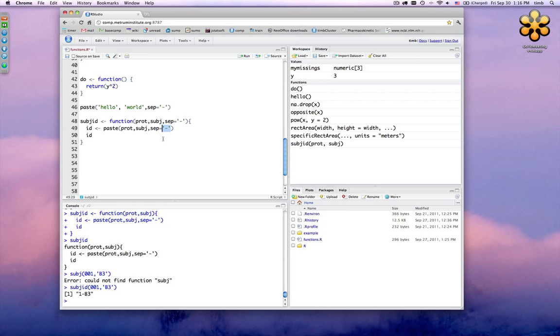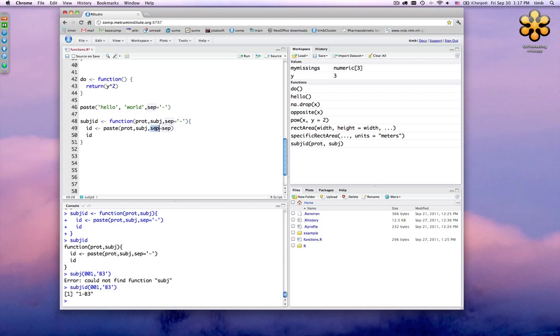Now, to make this work, we have to go inside our function body and say, don't automatically make sep a hyphen, make it whatever the user defined as sep. Now this gets a little confusing because here you say sep equals sep, and in any other language environment that would be self-evident, right? But here the left side and the right side have very different meanings.